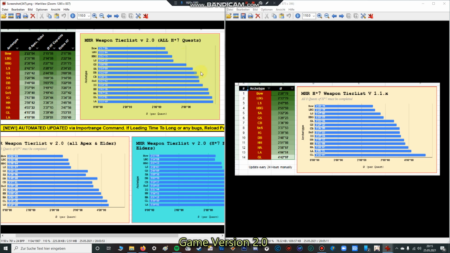All the weapons are maybe... there is no such huge difference like in the first version. You can see there is still a huge difference between longsword and greatsword. By far, longsword and the gunner weapons are still the best. There is still a huge difference here, and then all the times slightly increase.